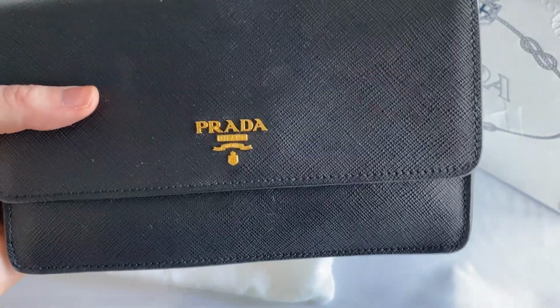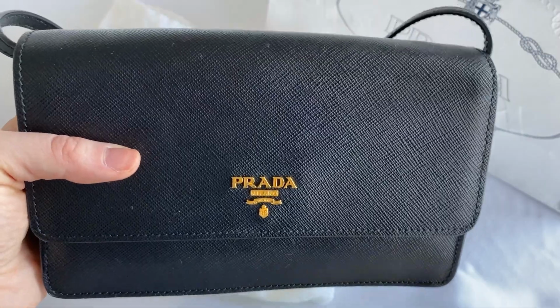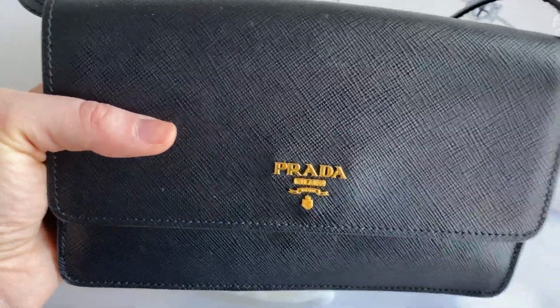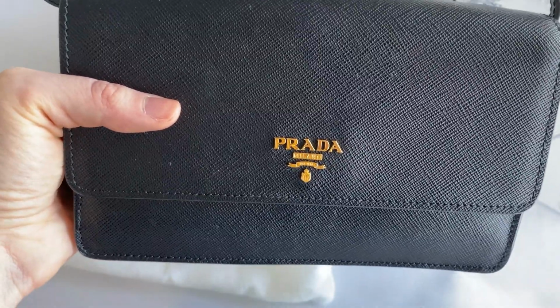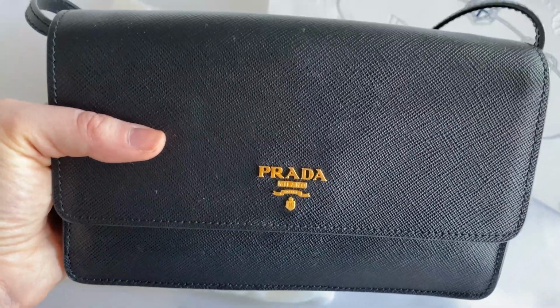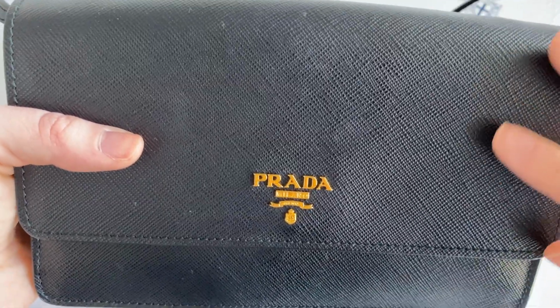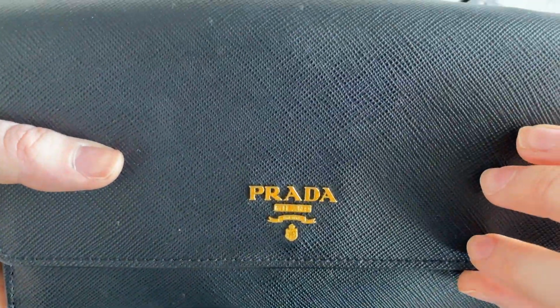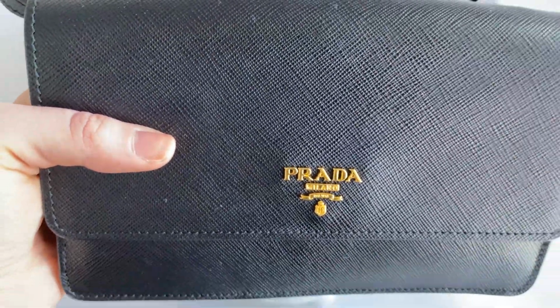It's 100% leather. However, it is in Saffiano leather, so Prada's very famous for this type of leather. What they basically do is treat the leather with a specialized stamping machine, and it's finished with a wax finish. So it kind of gives it this grained, canvasy type of look. But not only does it make it look good, it also makes the leather really durable.